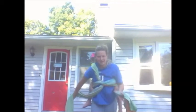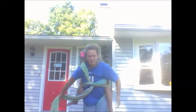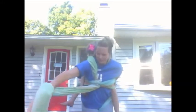Once you get it to this side and it feels nice and secure, you're going to lift this leg up and tuck it underneath their knee, making sure it's still spread out. Once it's there, that's when you're going to do your first knee tuck. And you take that rail and you're going to stick it between your legs. Then you're going to work with the other one.